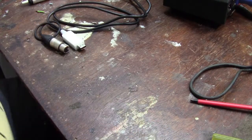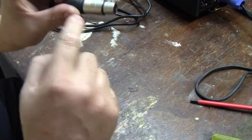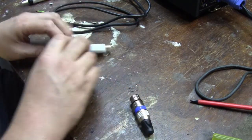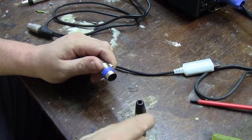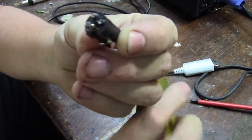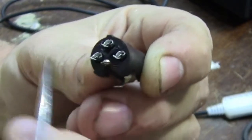So you start with a half-inch. I have got my new connector here. It's not the same Neutrik branded ones — the old one is Neutrik, but the new one is just a cheap one we can get at the lighting store. So let's open up the new connector first, and remember the order you're going to put it back in. If you look on the connector here, you can see pin one, pin two, and pin three.